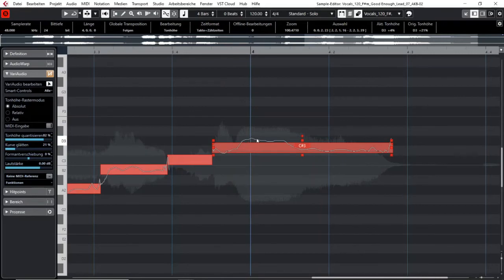But here in this note, you can see here it is really low and here it is really high. So the curve shows over two different half steps. That probably means that Cubase produced one note even though there should be two different ones.